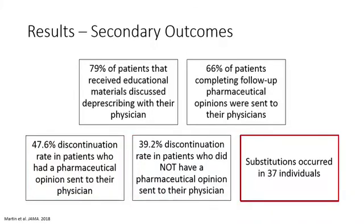Of those who were discontinued on the targeted inappropriate medications, 37 individuals had substitutions. One person was switched from a first-generation to a second-generation antihistamine. 12 people were switched from glyburide to gliclazide, a sulfonylurea that is only available in Canada, and it has a similar half-life to glyburide. Another 6 people in the glyburide group were switched to sitagliptin, and 6 others were switched to saxagliptin. The conversions to DPP-4 inhibitors may have been more appropriate given their lower risk for hypoglycemia.